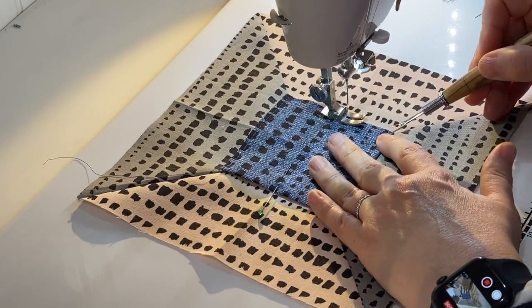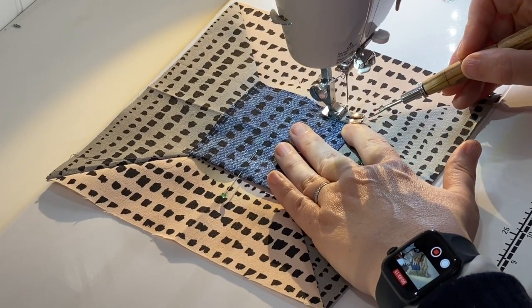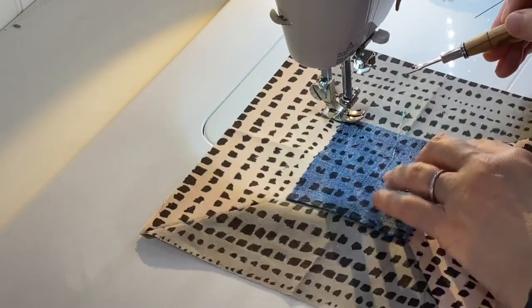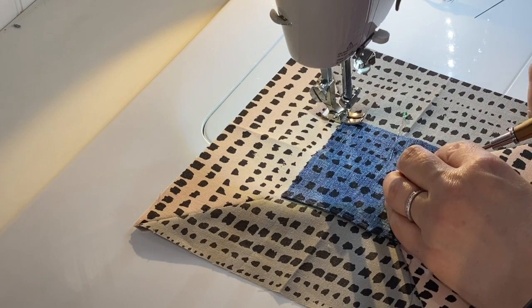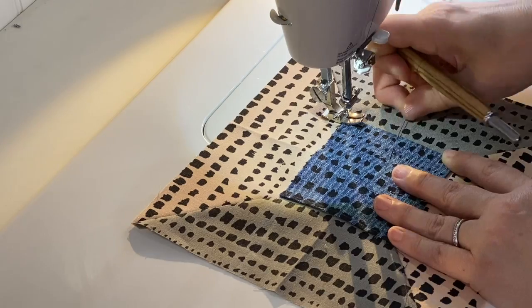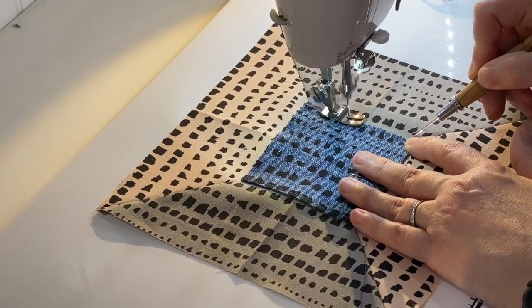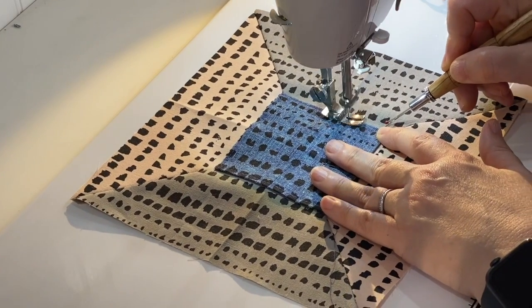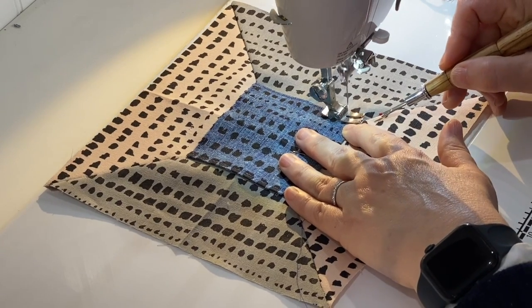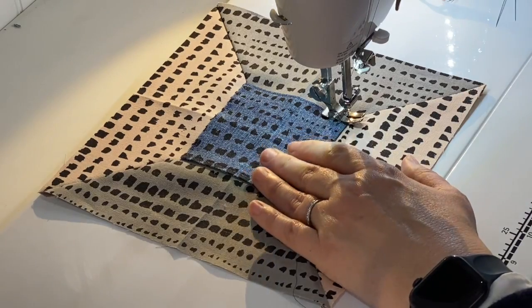Take your pins out, don't sew over your pins. Just holding it down with the edge of my seam ripper. And then I'm pivoting, just making sure this side is nice and smooth. I'm using matching thread, so if it's not exactly perfect seams, that's okay.